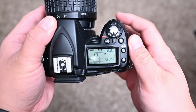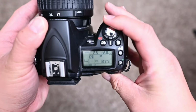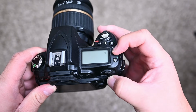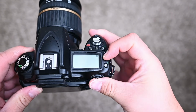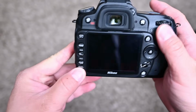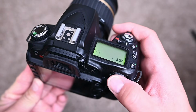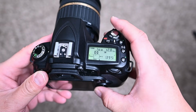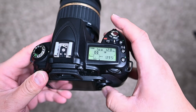Another great thing I do like about the D90 personally is the top panel. You'll be able to see how many pictures you're taking, your shutter speed, your aperture, what kind of continuous mode you're shooting. You know, you can shoot high, low, or timer. You can also see what kind of file type you're using. You can also see where your autofocus points are and your white balance. So there's a lot of information you can see on the top panel, which is just nice for me. That way I don't have to go like this. I can just make my changes on the go.